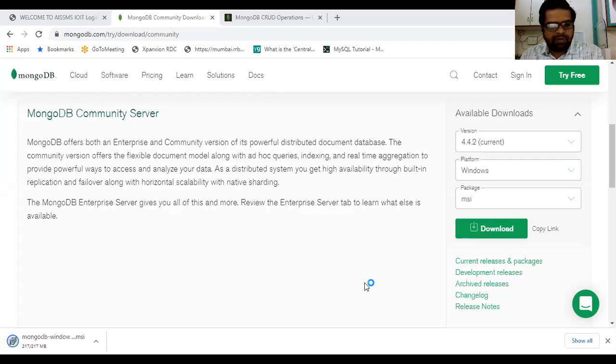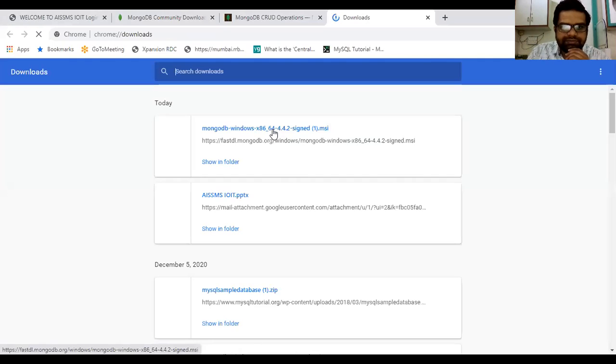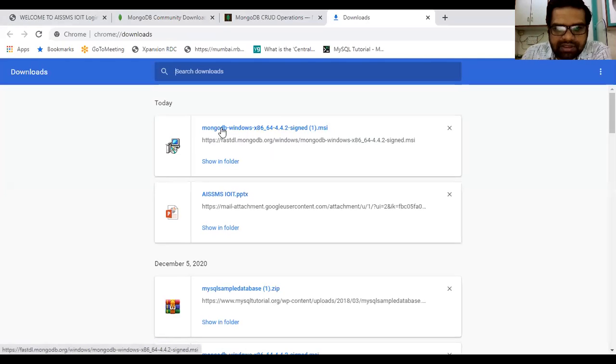After download you can check the download folder. Here you can see the downloaded package. As I have already downloaded, that's why it comes with a renamed version. Now as it is a Windows operating system, you just need to double click on the file.